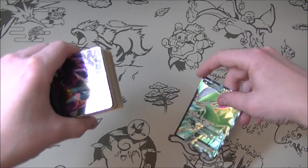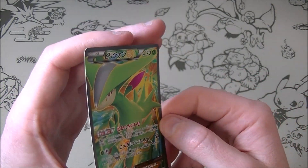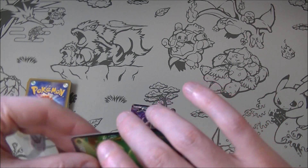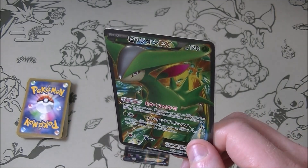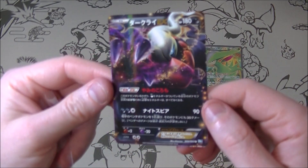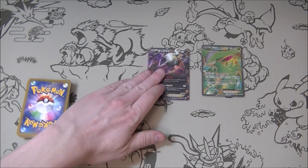Let's take our Virizion out. Let's take our Darkrai off. Let's have a look at these. He looks pretty good - no obvious signs of damage. The corner is a little bit bent but overall quite good. I don't believe I have this Virizion. I really like these EX era cards - definitely when it went to the Sun and Moon era they got a bit more boring. These ones definitely look nicer. They have gone kind of more back to this style now which is good. And we have this nice Darkrai. Darkrai is always popular as well. It's the Black and White one, not the XY one. I saw a bit of a scratch on the back - it's not perfect but quite nice. And first edition is always good. Very nice.